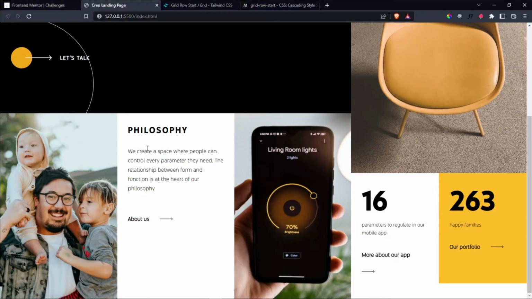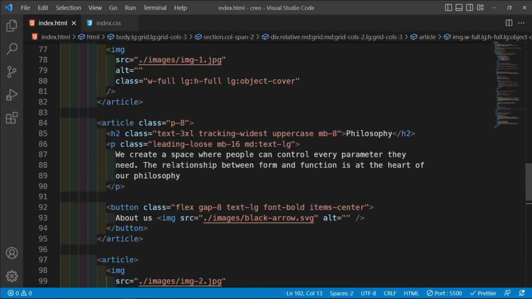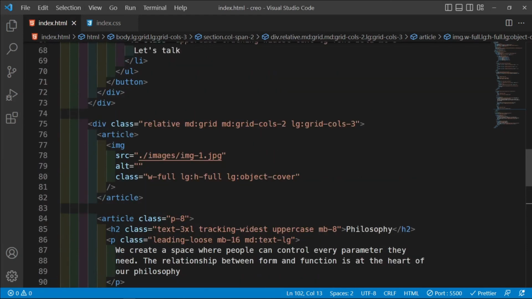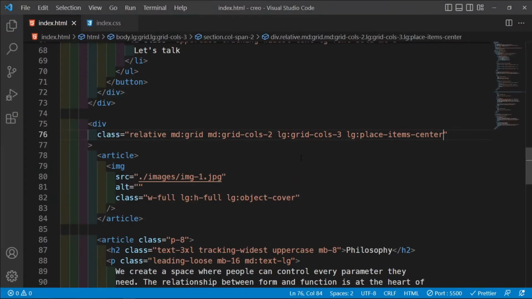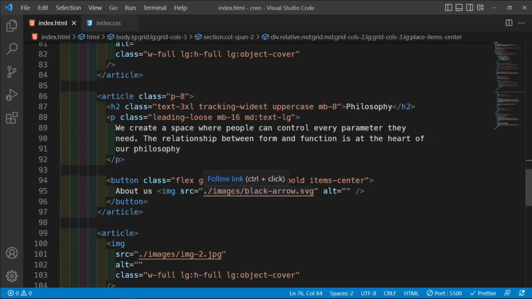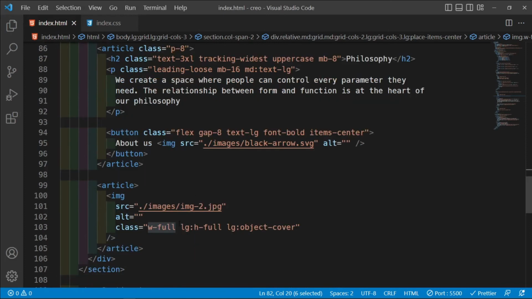And then let's see. I need this to move downwards. How do I make you move downwards? I make you move downwards by going to this div and saying that for large screen, then place item center. Is this now going to work here, or is it going to be an issue? It's still an issue because you can see that this happens. Wait, don't these images have a width of full? They do have a width of full.